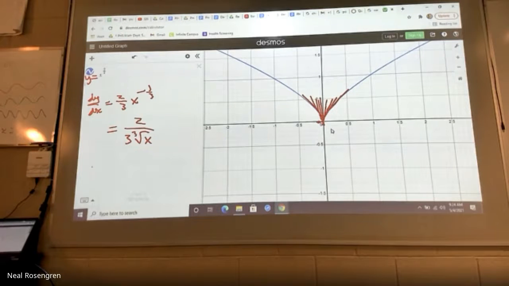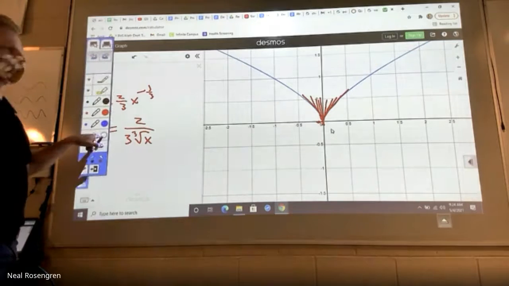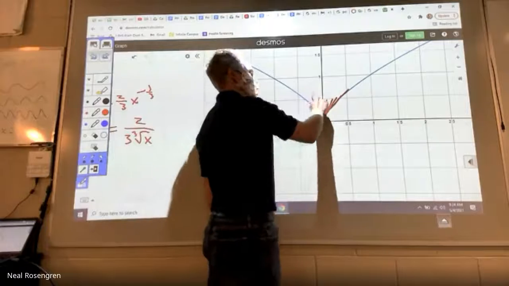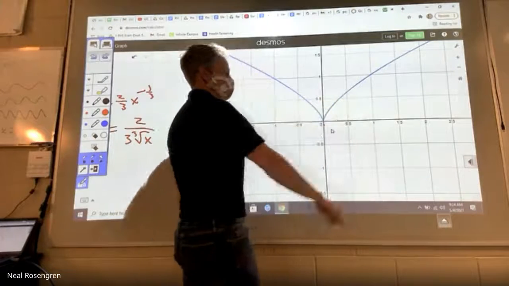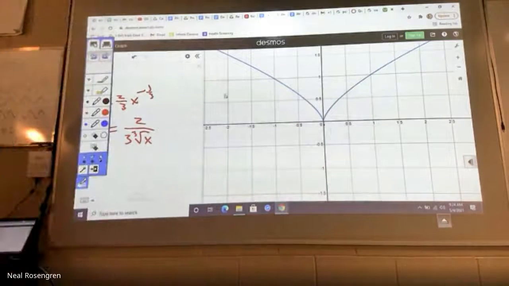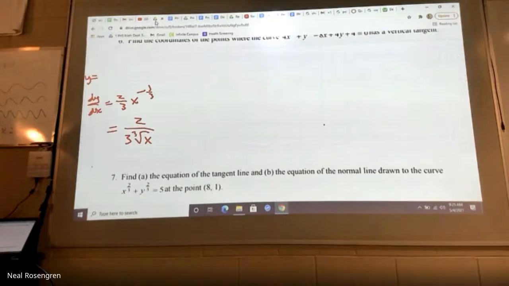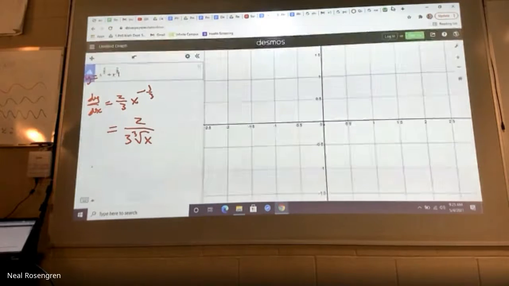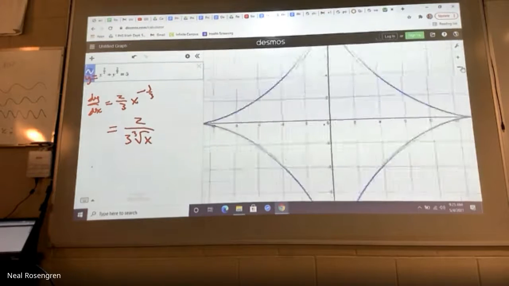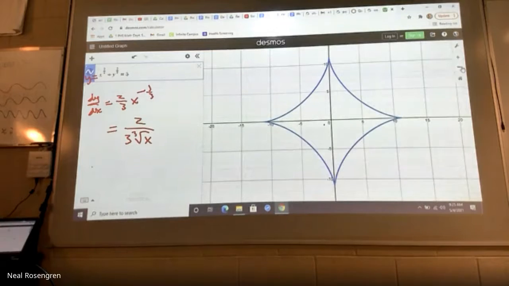So if we want the derivative to be defined, we need the derivative to be continuous, which is kind of interesting. But it is definitely not at a point like this. So we want to watch out. I think it was x to the 2/3 plus y to the 2/3 equals something, 5. Let's see. Oh, there we go. I'll leave you with that one.